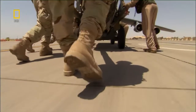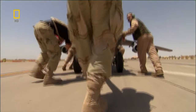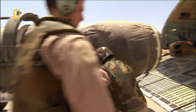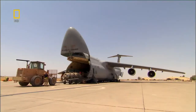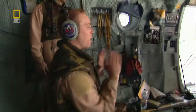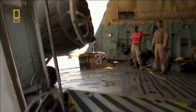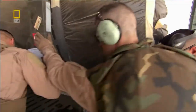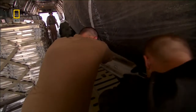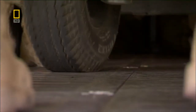The crew strains to roll the F-16 part up the ramp. They must balance the F-16 engine with the stacks of empty pallets and the 2 heavy wings. The engine only weighs 1,800 kilos. For the C-5, this is a pretty light load. But it feels plenty heavy to the team muscling it into the bay. To keep the C-5 seesaw level, the mega engine will be placed toward the front of the cargo area, with the pallets on the opposite end. Up here!